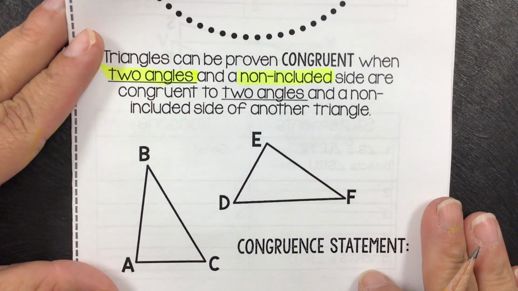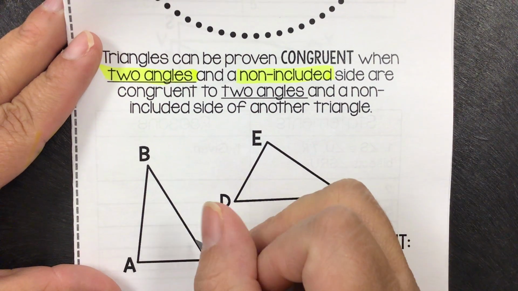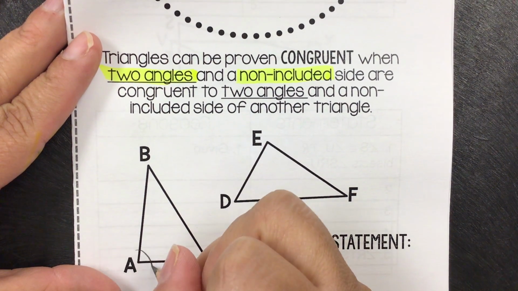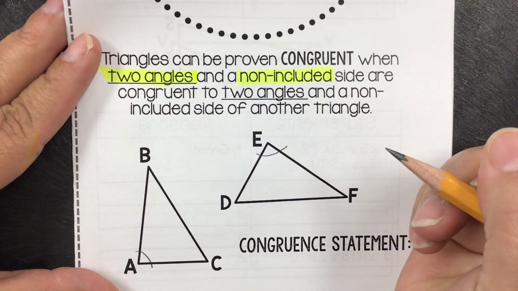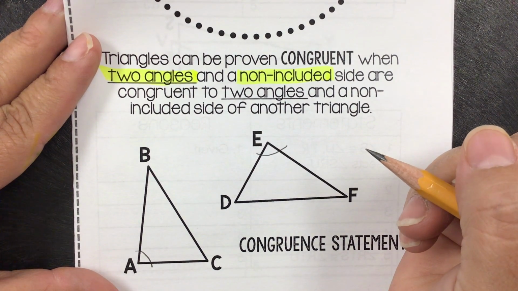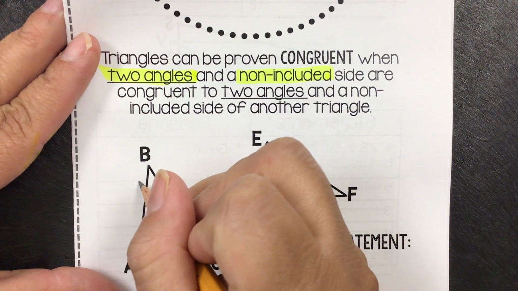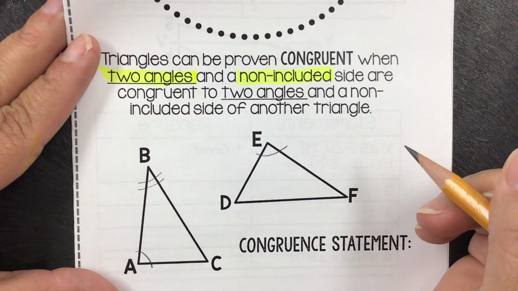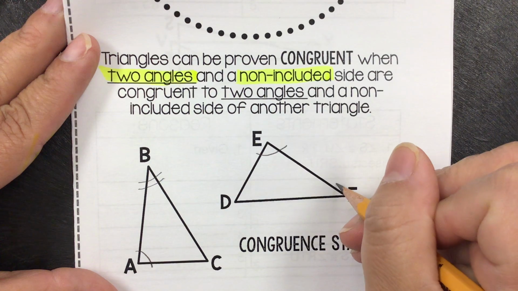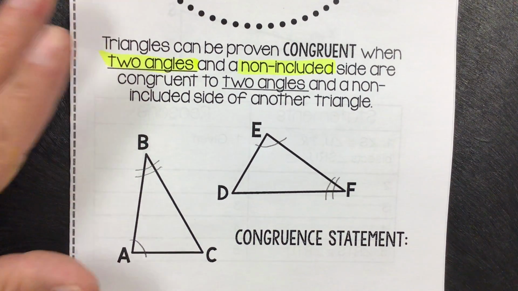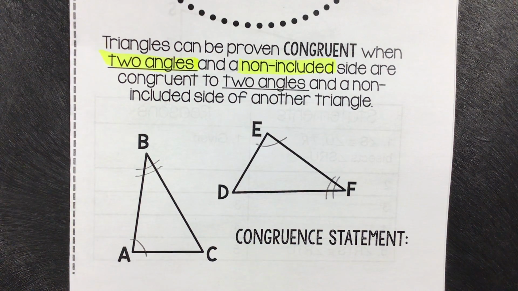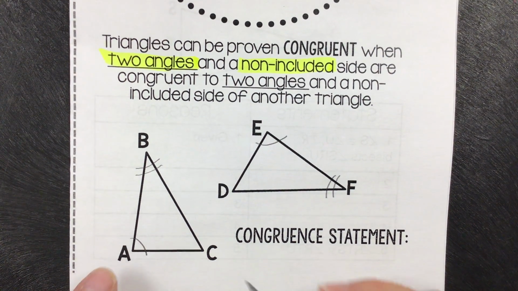So if we had this picture over here, if I had this angle, I'm going to make one arc that corresponds with this angle right here. And the other angle that they give us is congruent is B, and I'm going to say it corresponds with F. There's actually two possibilities of making this true by angle angle side. So I'm going to read it in alphabetical order.